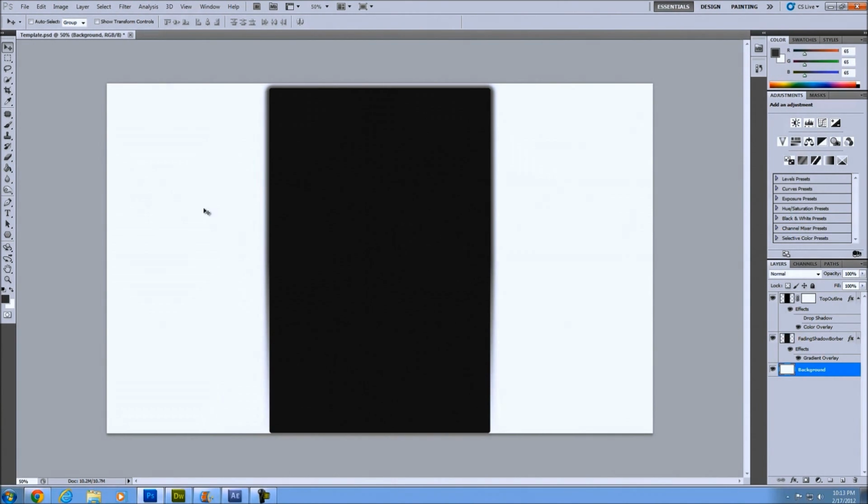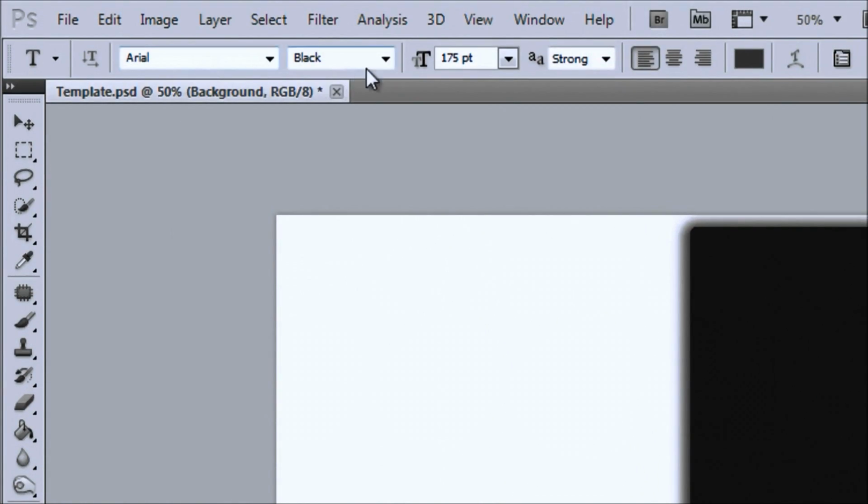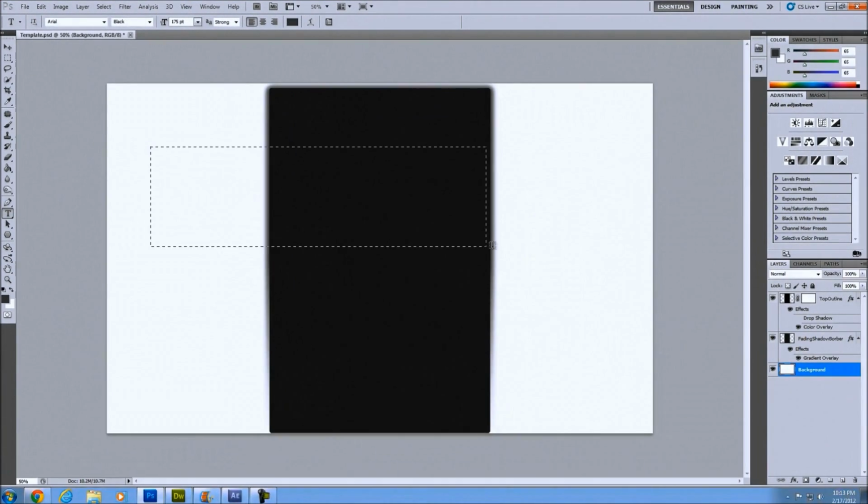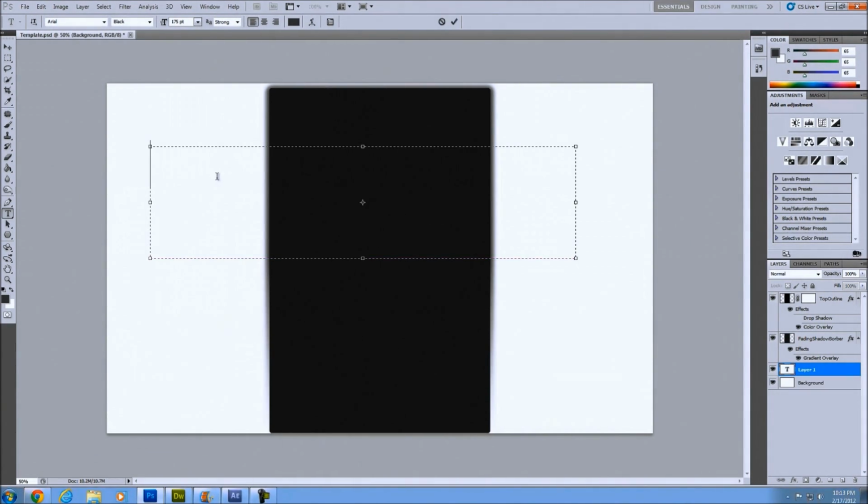The first thing we're going to need to do is add some text on the side. So in order to do that, go ahead and left click over here where you see the big T for the text. I usually choose Arial Black, and I'm going to use 175 point font for this particular tutorial. Just map out a specific section. I usually like to draw it a little bit larger than what I know I'll be using. And we're going to type in Candlelit Crime Scene.